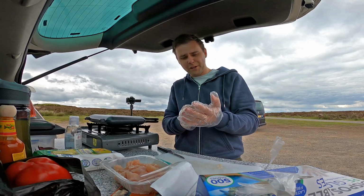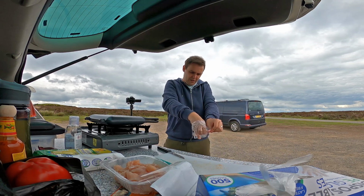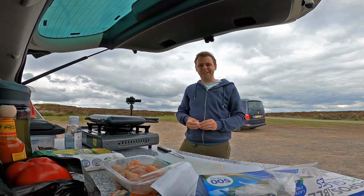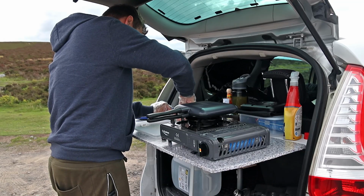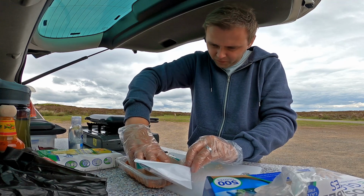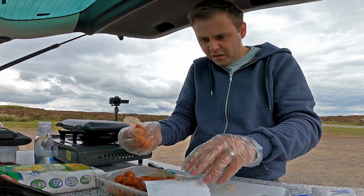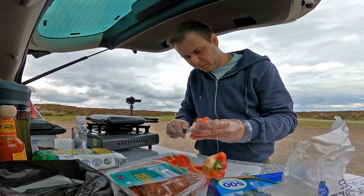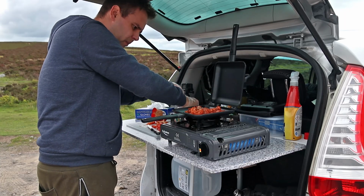This is probably the best place I've been to cook yet. Not just because I'm stood out the back cooking my dinner tonight, but it's absolutely gorgeous. And you actually get to feel like you're part of nature when you're actually outside the car. Actually feels quite nice. Our chicken is seasoned. Certainly smells spicy.